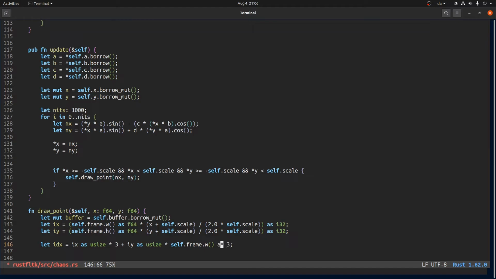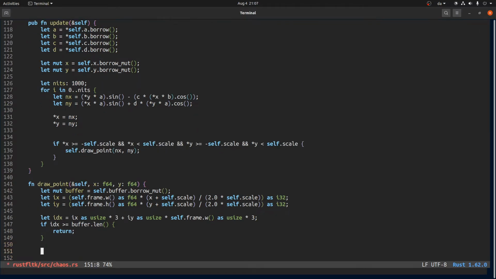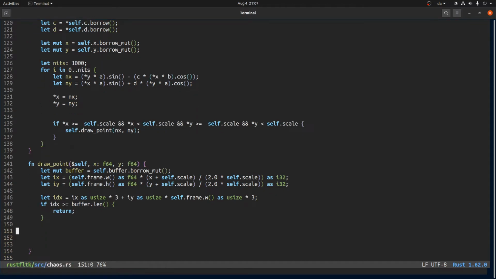And I think we will need this. And then just a good idea to check if this is outside the acceptable range, then we don't do anything. And now all the buffer values, they start out being 255, that is being completely white.